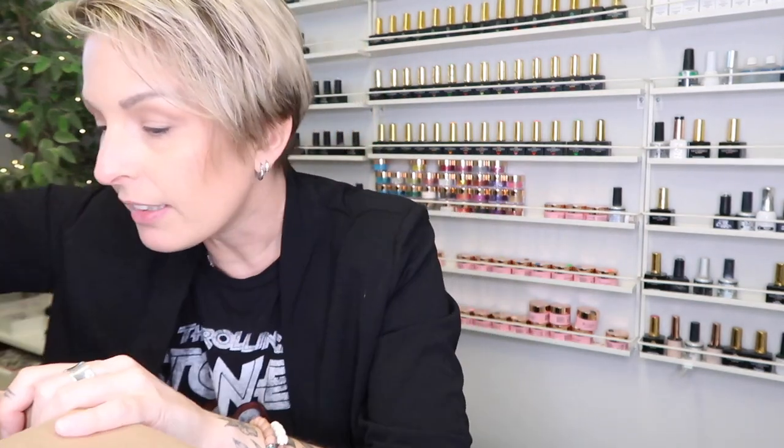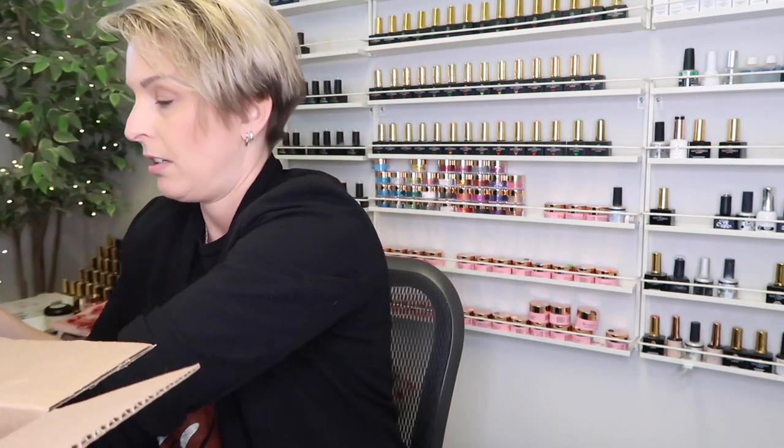Sorry about the noise. Then I have a no wipe top coat, which is Michelle's. I love their no wipe. I just tend to use the Glitterbels. Oh, more paper. Lots of packaging.